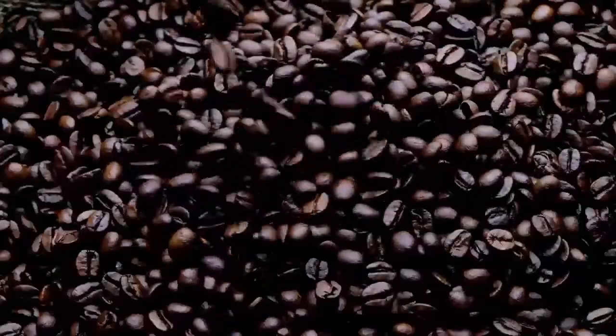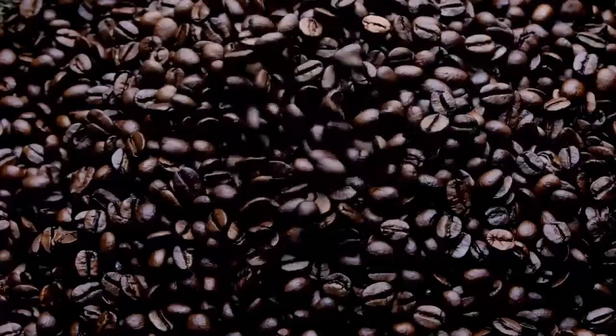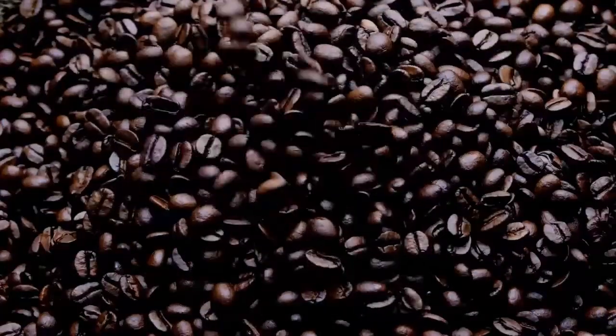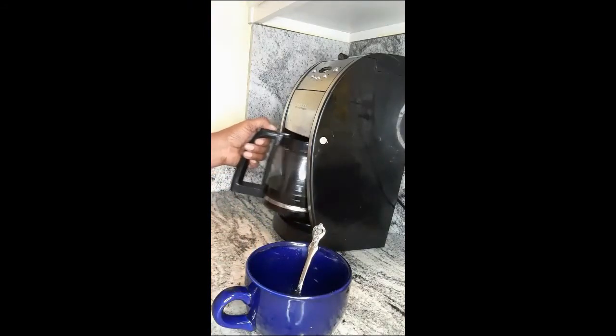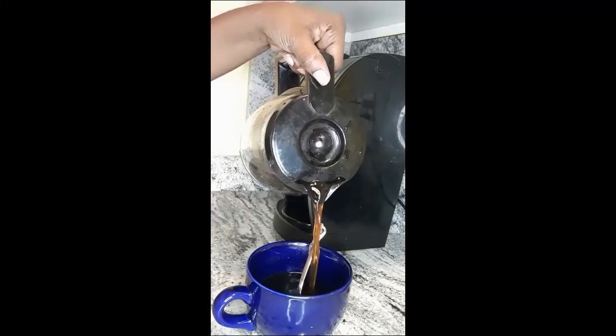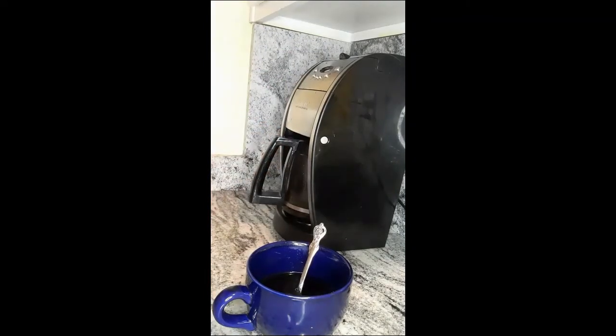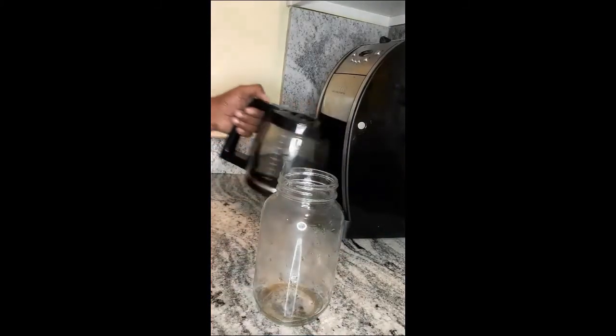The next ingredient I add is coffee. Coffee is one of my favorite flavors on the planet — it's how I know God loves me — and it's super good for growing your hair. The main benefit of caffeine is that it can help promote hair growth straight from the root in the anagen phase of the growth cycle. And it targets a nasty hormone called DHT, which causes hair loss. Further research has even shown that caffeine can speed up the hair growth cycle and increase hair length from 33 to 40%. These numbers are huge.